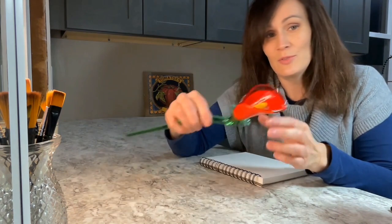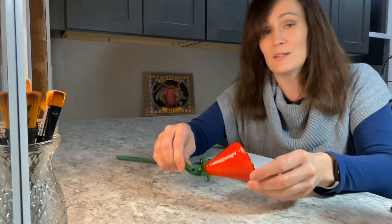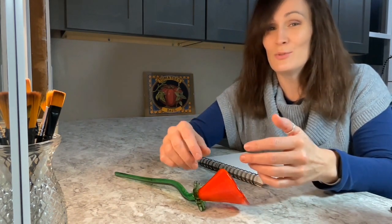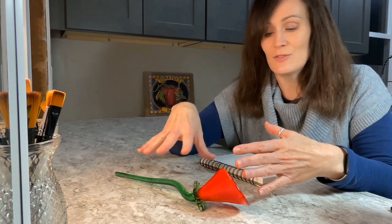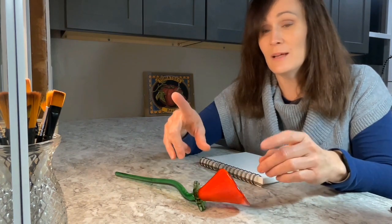I have chosen this glass flower that was a gift from my kids once when we went to the Corning Museum of Glass. You'll want something that has an interesting shape but isn't too complex. So I've mentioned the contour part of the project, where we're looking at the lines and shapes and edges of the object. And now the blind part.